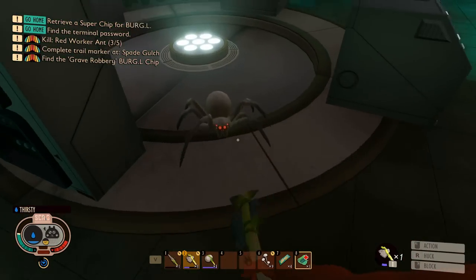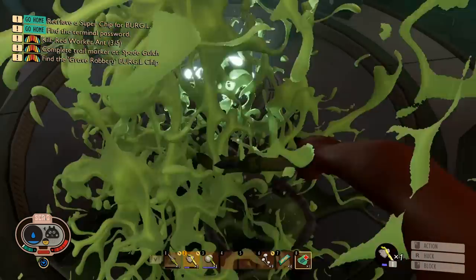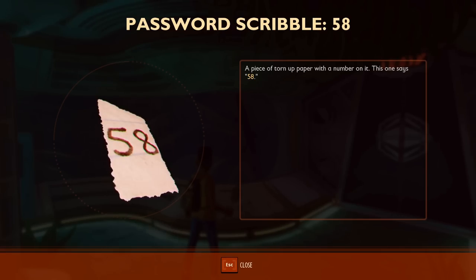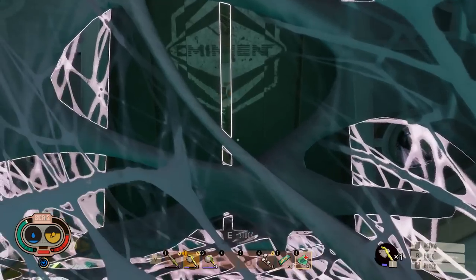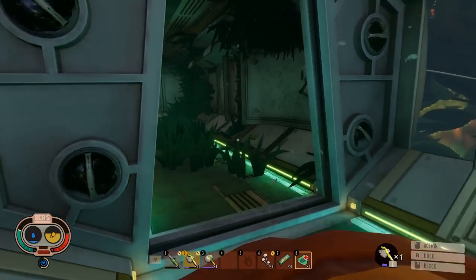Come on. Go down, dude. This one spider is giving me so many problems. Okay, we have part of the password. 58. Okay, that's a piece of it. There's a robot back here. I have no idea if it's friendly or not. We're gonna go find out.